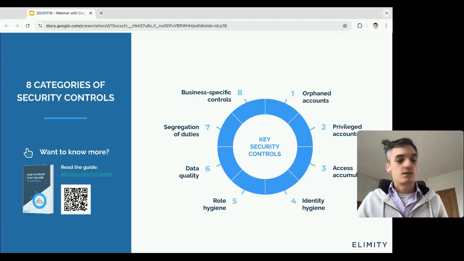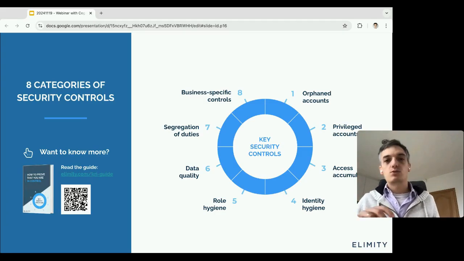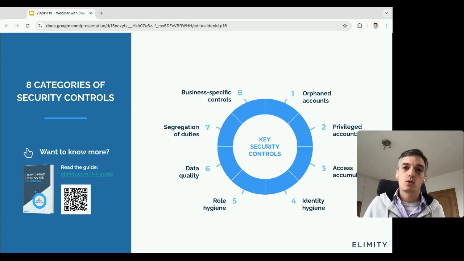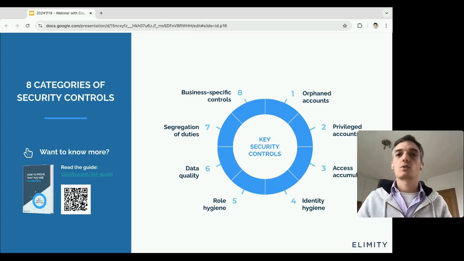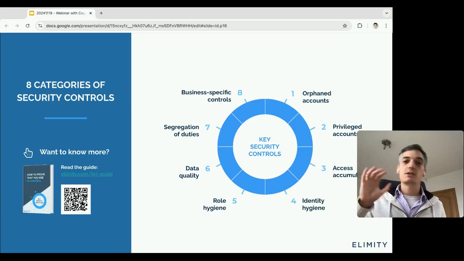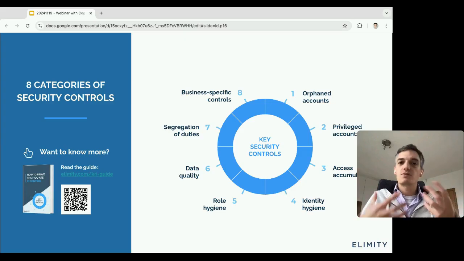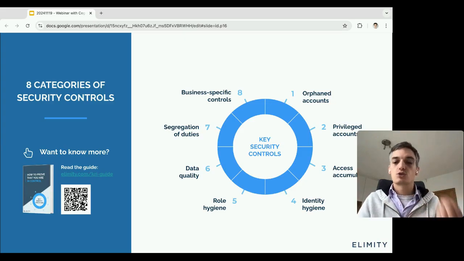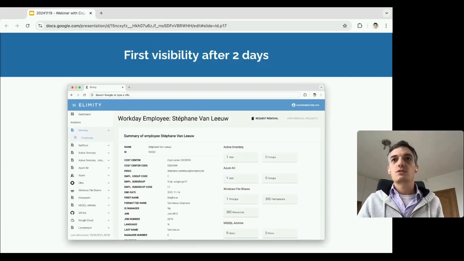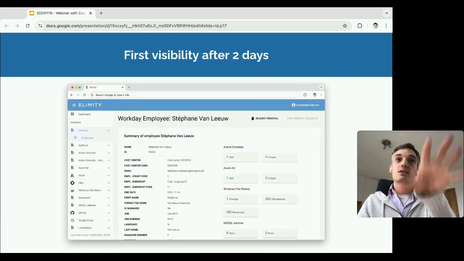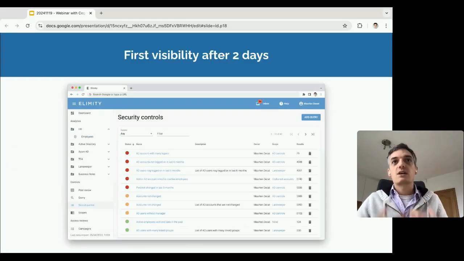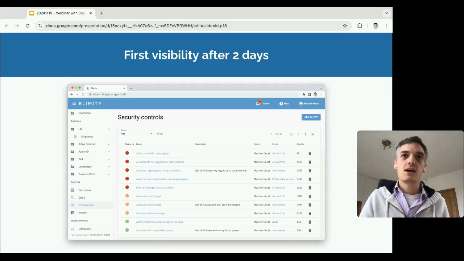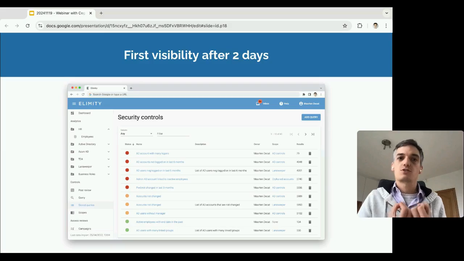It can be that some geography should not be able to access another geography, or separation of departments, or maybe separation of environments between a test environment and a production environment. All of those things you want to turn into controls in the system, so that you make sense of this data that you have here, this data foundation, and you then end up with a collection of your most important systems, always up to date, so you can see who can do what, but also a list of security controls that indicate where the largest risks are.